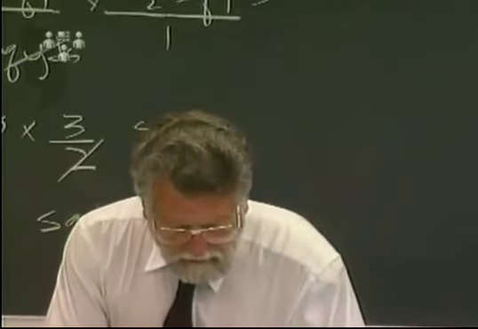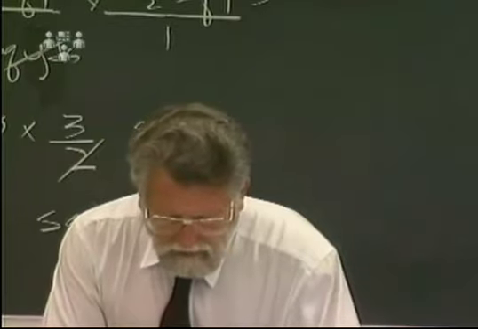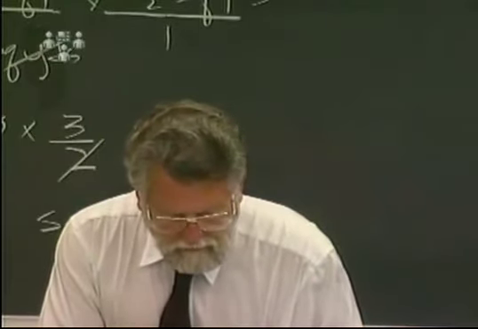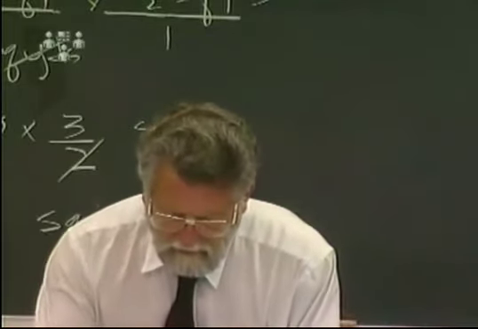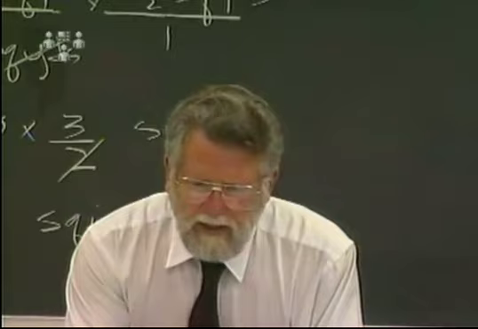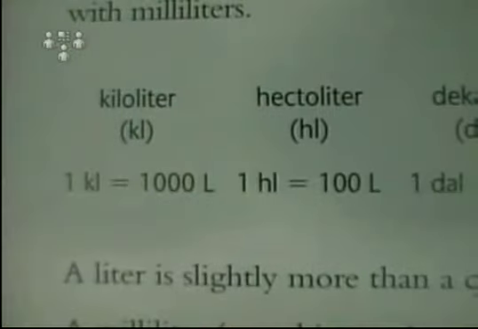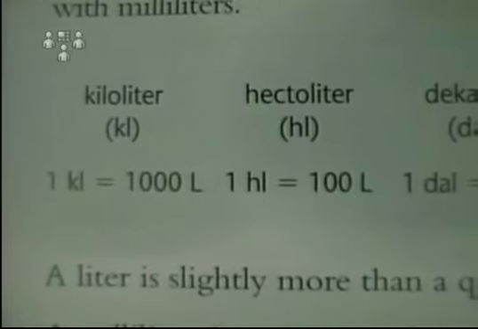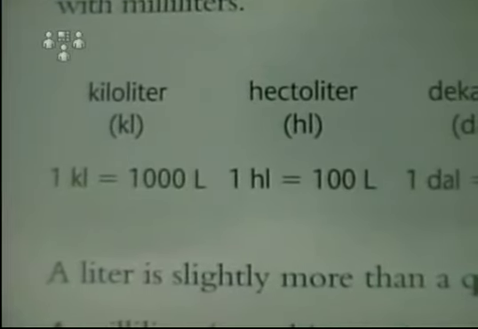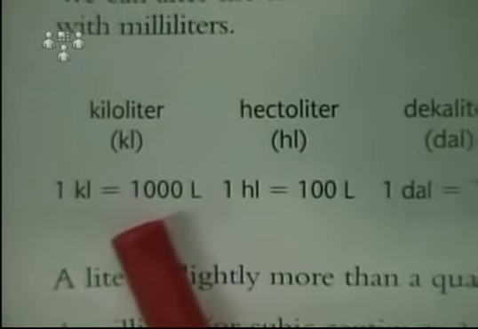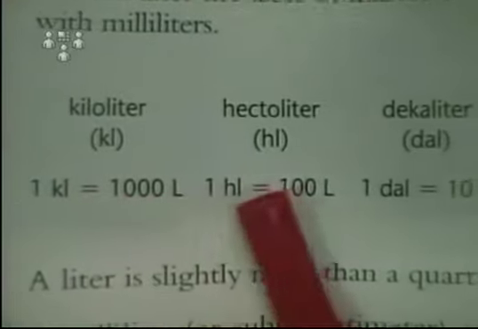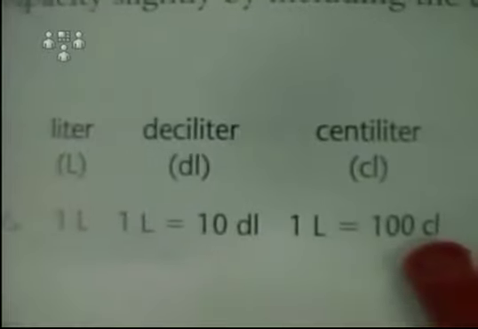So what we saw with meters, we can go ahead and do in terms of volumes. Capacity, as it's called. And so we're going to come down to liter. And again, thinking of the liter as about a quart. Okay, it says slightly more than a quart, about 1.05. So if I look at this, again, I can't remember very often seeing a kiloliter or a hectoliter or a decaliter. But you see liters, deciliters, and centiliters.